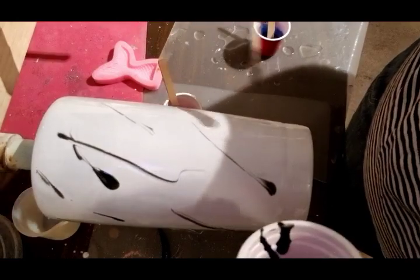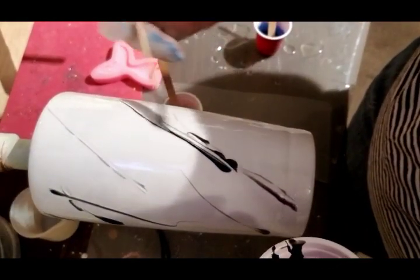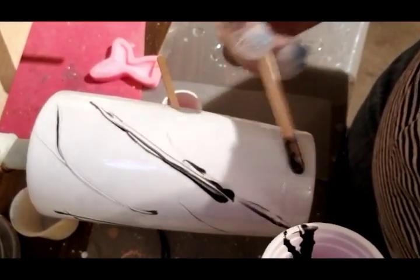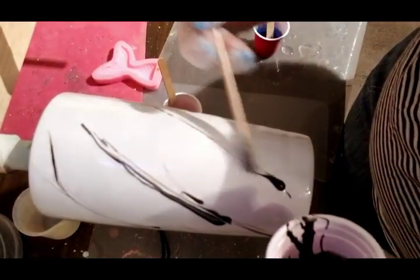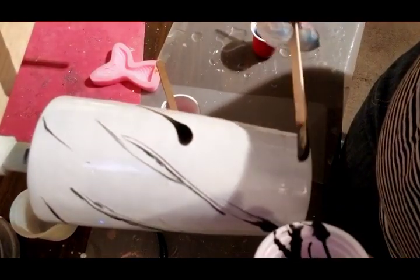Remember, to these cups, there's no right, wrong. It's just whatever makes you happy. And you can always fix any happy mistakes that you find. So I'm going to just keep spreading. This black is what I'm using, black alcohol ink, to help marble it out.